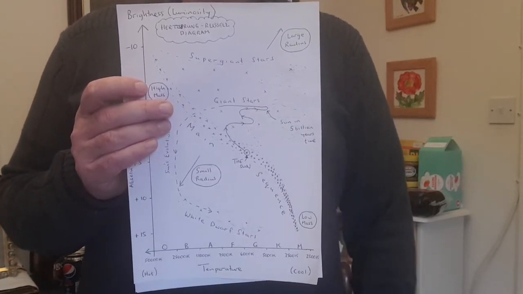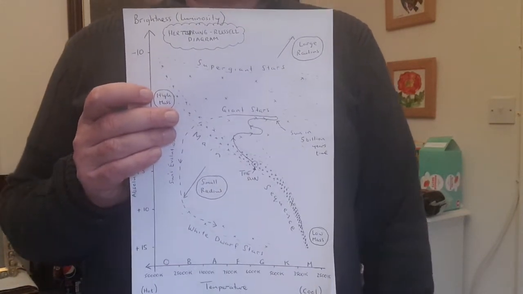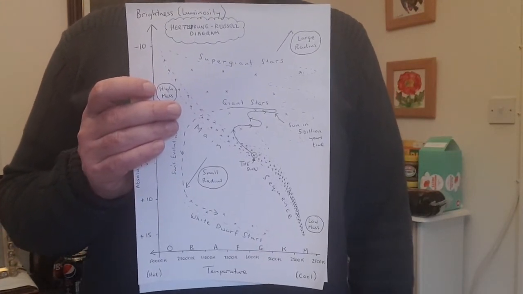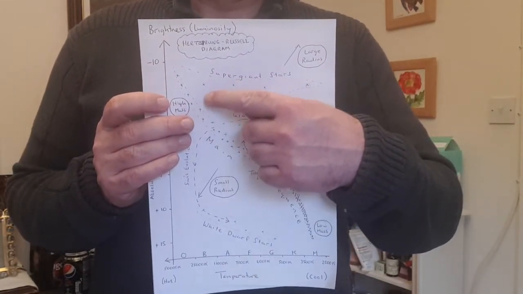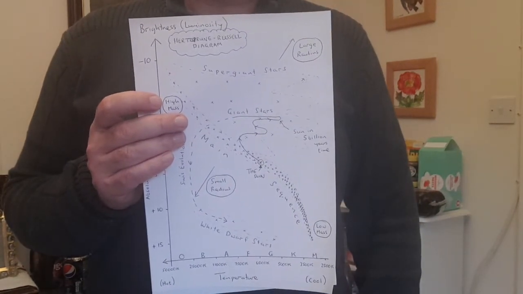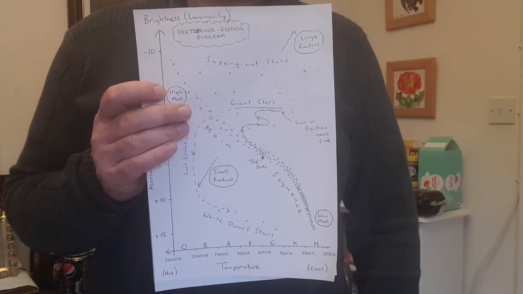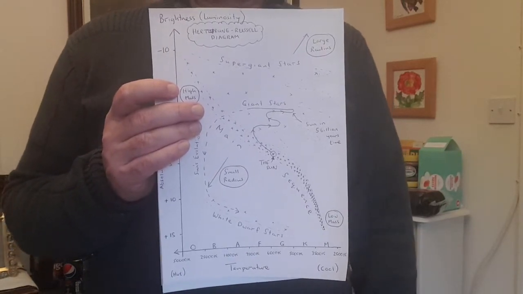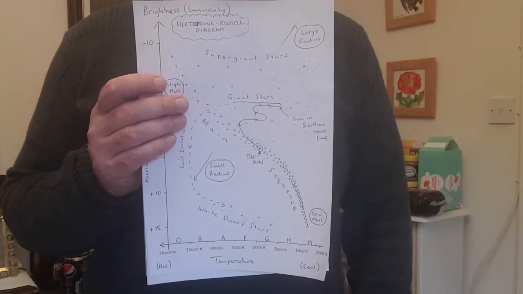And within a couple of weeks, a supernova can produce as much energy as a star like the sun can in its entire lifetime. In fact, a supernova can outshine an entire galaxy of billions of stars for a couple of weeks. So these stars up here, these real heavyweights, they'll evolve onto the supergiant branch, and very quickly they will explode as supernovas and disappear. Okay, they'll blow themselves to bits, or almost disappear. The last bit of what I'm going to talk about today is what happens after a supernova explosion.